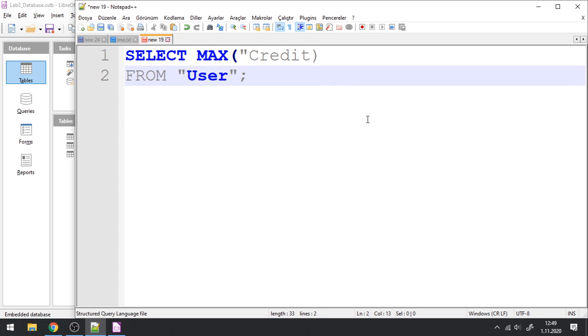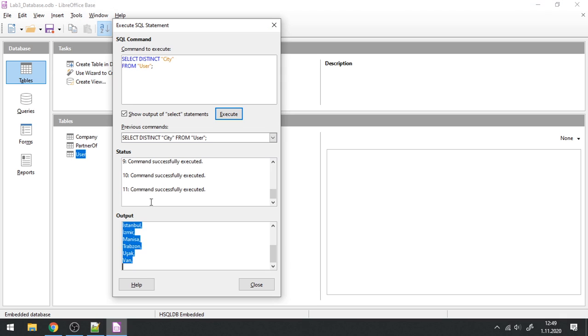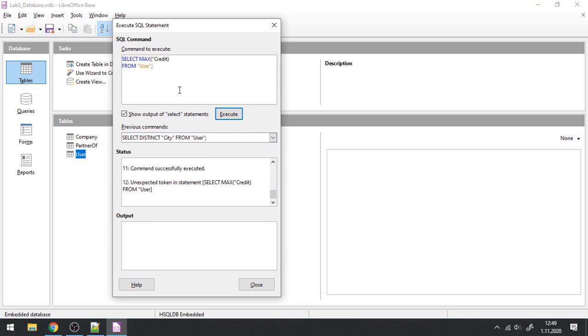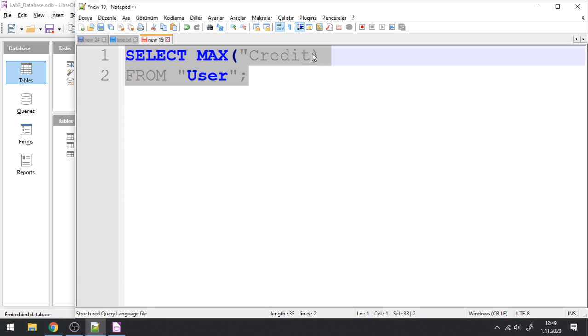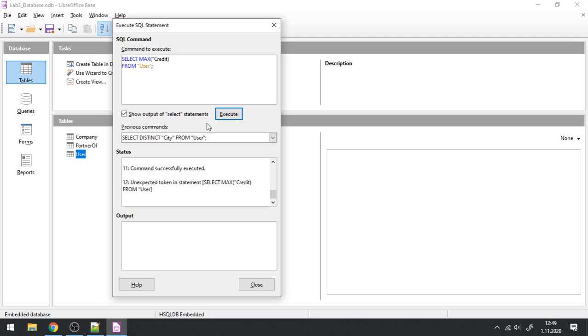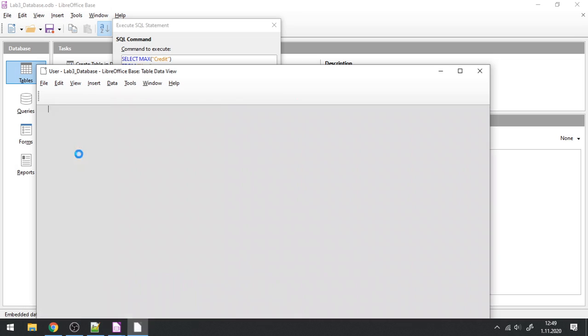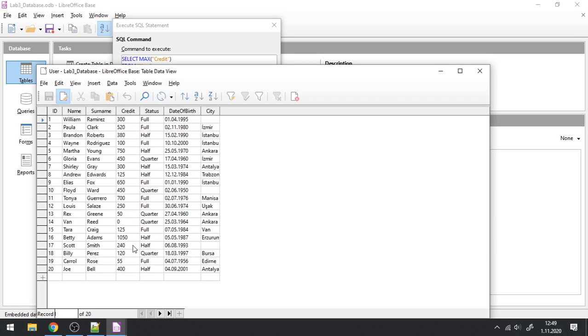This is going to be my query. If I carry it here, paste it and execute it, I have a problem because I forgot to include this second double quotation mark. Now if I execute it, it's showing 1050, and if you check the user table, the maximum amount of credit is 1050 by Betty.